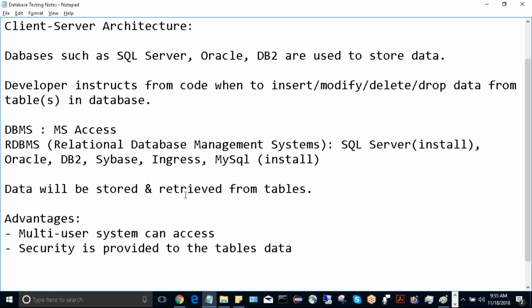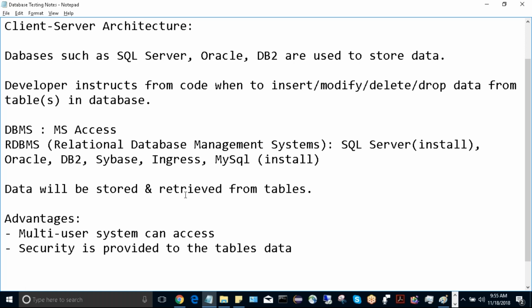You can also create views and other stuff. Then analysis, which is done in a different aspect, also known as data warehousing. And finally, reporting is an important aspect, where a developer or DBA creates reports. We are not going into those details. We are just concerned about the testing side, database testing.